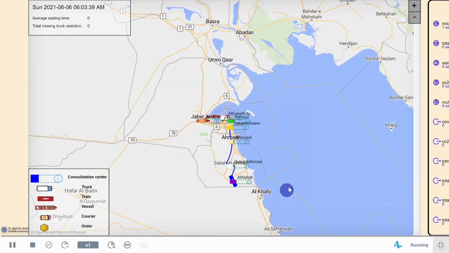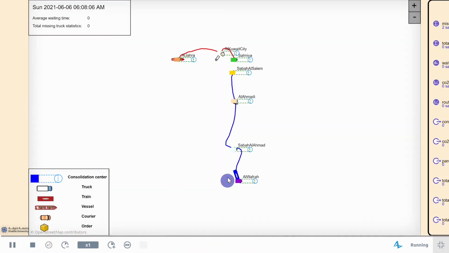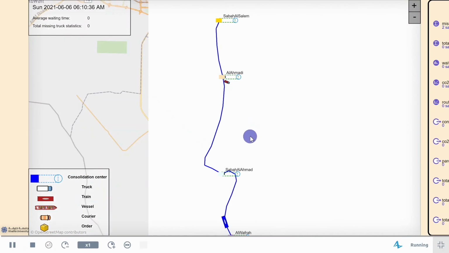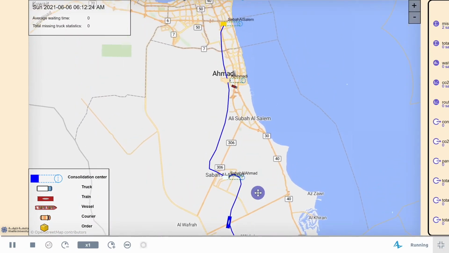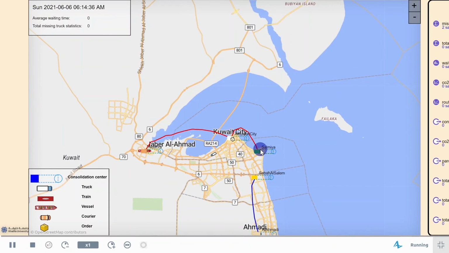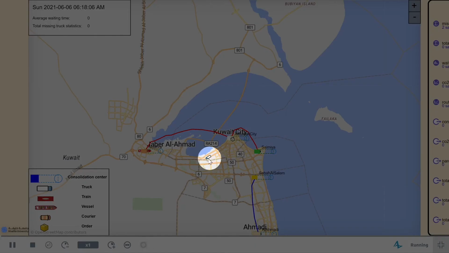We can now see how the network layout and other model components have been updated. If we zoom into the Kuwait map, we can see the train path in blue alongside with the train, the vessel path in red alongside with the vessel. We can also see the trucks navigating to consolidation centers using the routes provided by the GIS map.